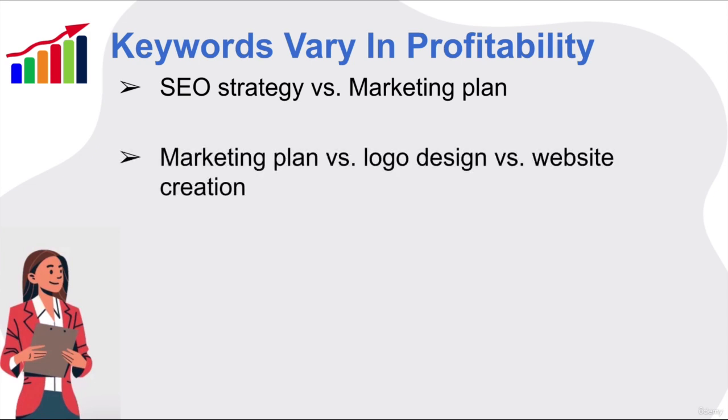So in your case, let's say you have different services you could sell, a marketing plan versus logo design versus website creation. You can tell where a person is in their shopping and buying process according to what they're searching. So obviously marketing plan, they're just planning. They haven't decided yet. Logo design, of course they want a logo, but how many other upsells do they want? Maybe they just need a logo design, but they haven't really started the actual business. A lot of people who are just planning, they kind of get a logo, maybe a domain name, but maybe they're kind of still on the fence. They just don't know what to do.